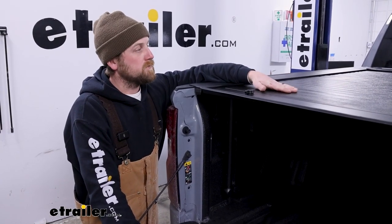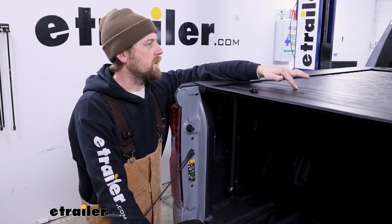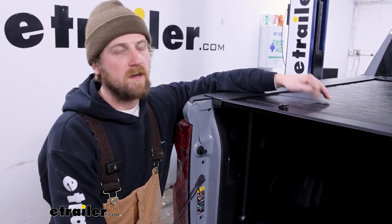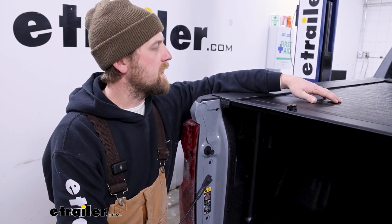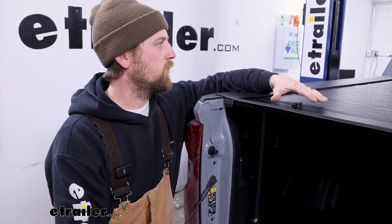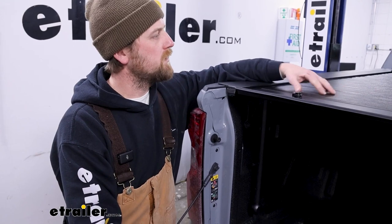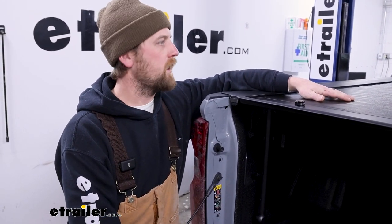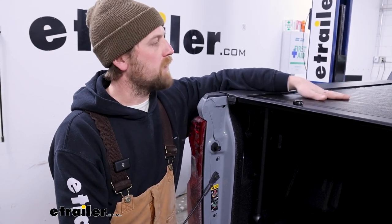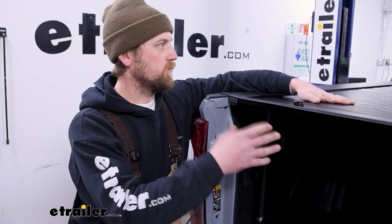As far as the durability of this vinyl goes, I can actually speak to it from personal experience. About two and a half or three years ago, I got my brother-in-law one of these - it's not a Jackrabbit, but it is made by Pace Edwards and it's the same style with vinyl and aluminum. He's got it on a Ford truck that's parked outside all the time, and he's not the type of person to go out there detailing it. So more or less the cover hasn't had any treatments or anything. Within that time, I was actually pretty surprised how well it's been holding up. There's a little bit of fading, starting to look a little dull, but if I had to bet money you could probably treat it with some type of product and restore that. So it'd probably be a good habit to use some type of protector and cleaner on here every now and again, and it should look good and last for quite some time.